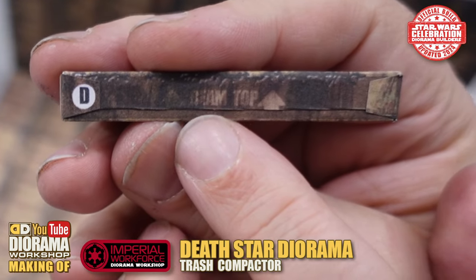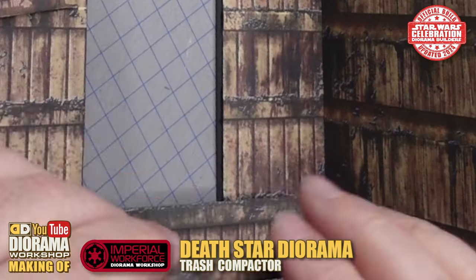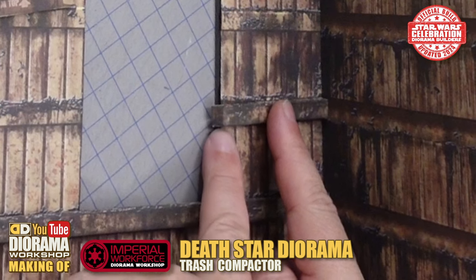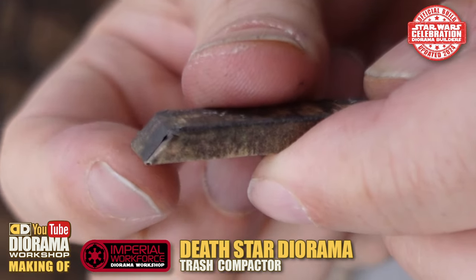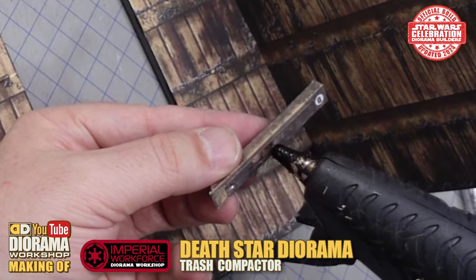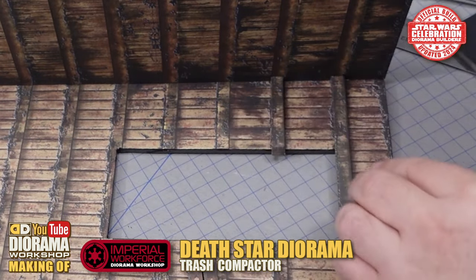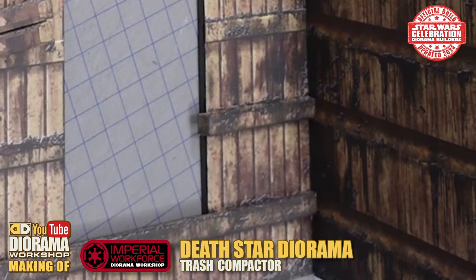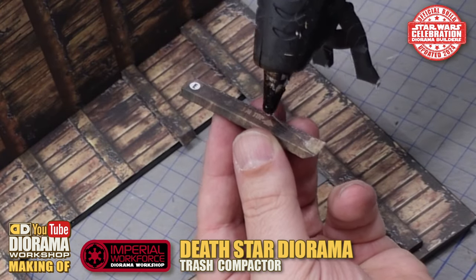So for these ones, you'll see that you still have the identification. This is the D piece, top. This, when leaned against here, the angle sticks out a little bit. So what we had cut here, this is going to be a brace to prevent your door frame from popping out also. One in the center, and one here. And then you're just going to press this against the wall, aligning it with your edge over here, just like that.